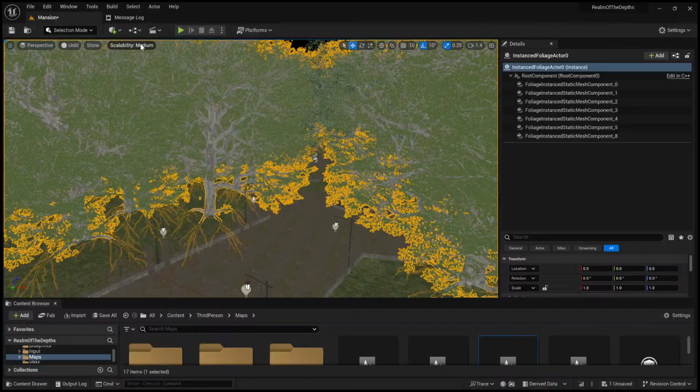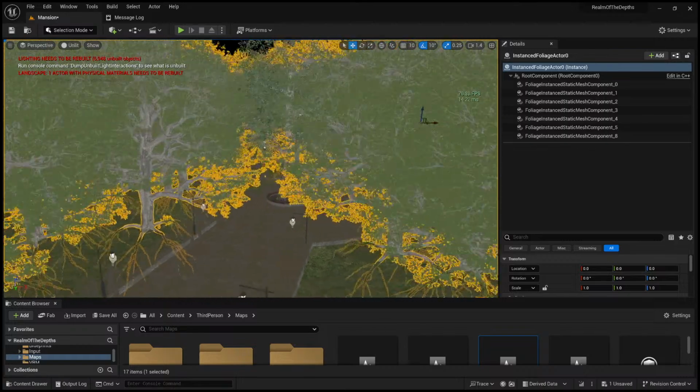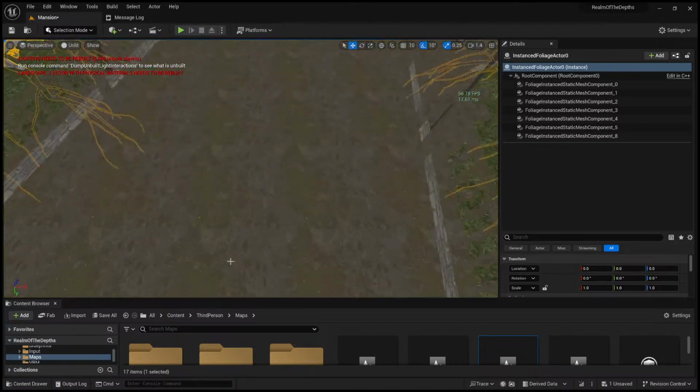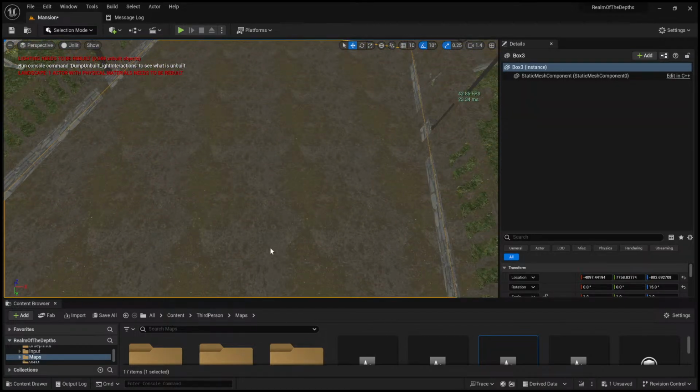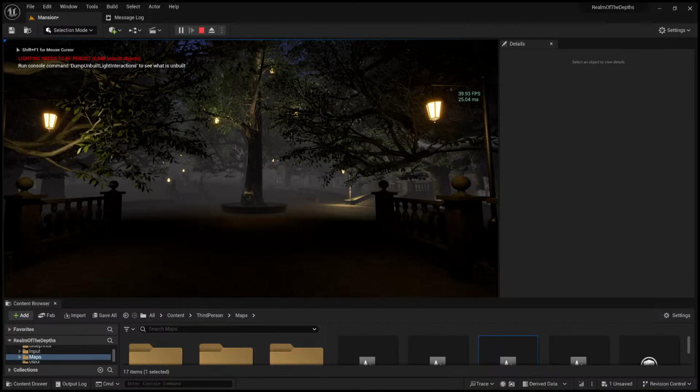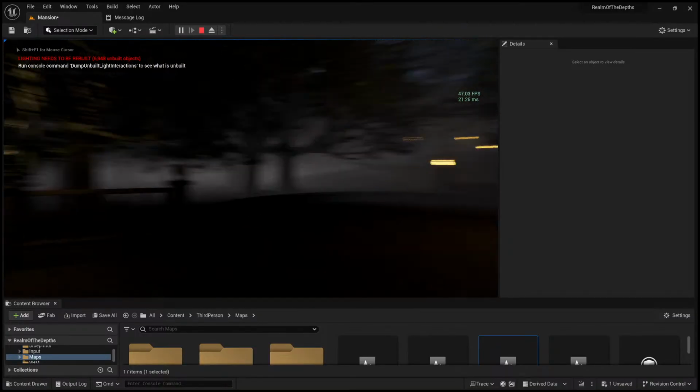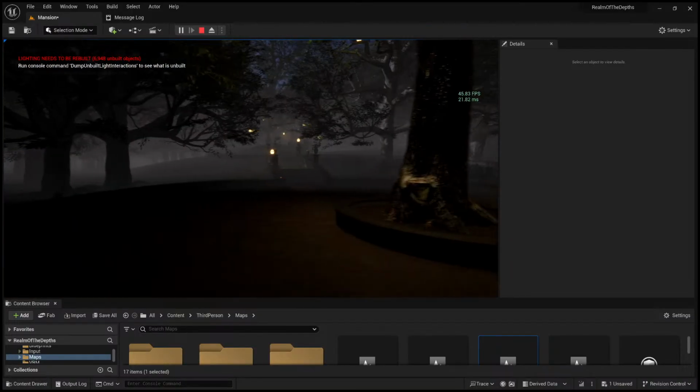Because if we do scalability epic, and we show FPS, I thought FPS was on this. Oh, it's on this one. And we hit play. So this is 40 FPS, so that actually does kind of hurt.